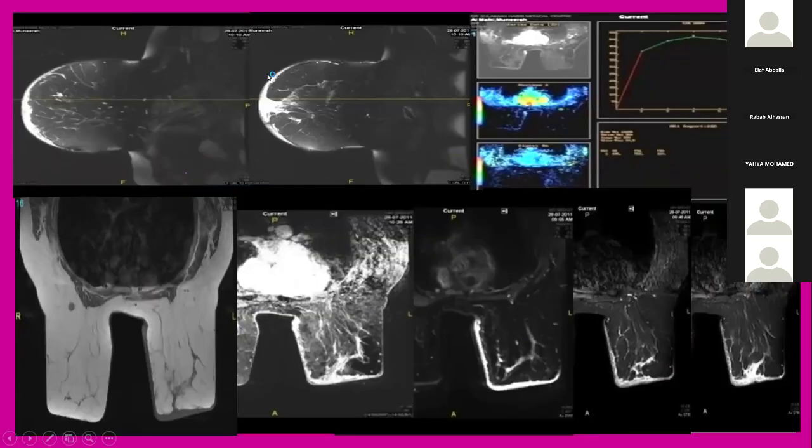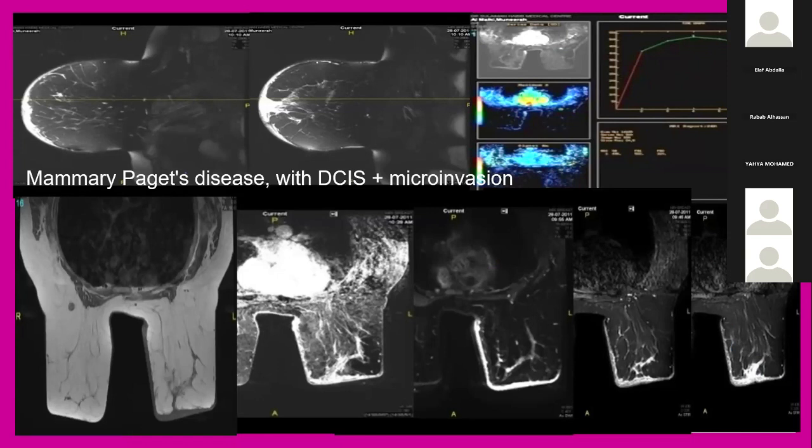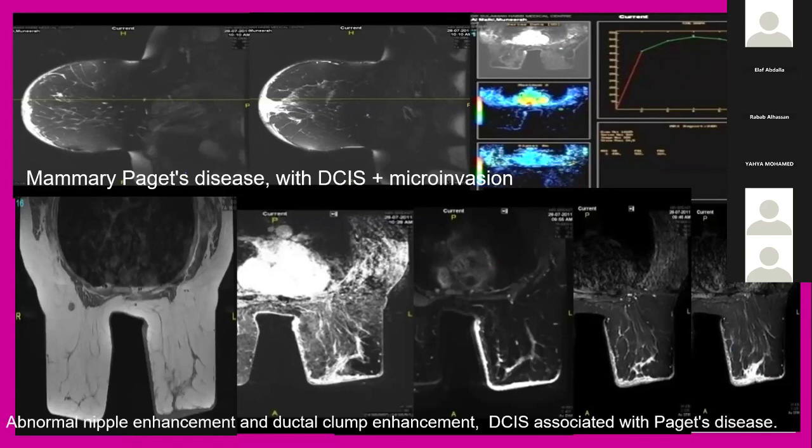And this is another patient with Paget disease. Can you see, just presenting with these skin changes with intense enhancement. Here, this is the anatomical sequence, demonstrating the areolar and medial skin thickening and band-like asymmetry compared to the contralateral side, which is associated with this linear enhancement, and that enhancement here is more thick and obvious in this area, along with enhancement of the skin thickening associated with plateau kinetics, proven to be Paget disease with underlying DCIS associated with micro invasion.